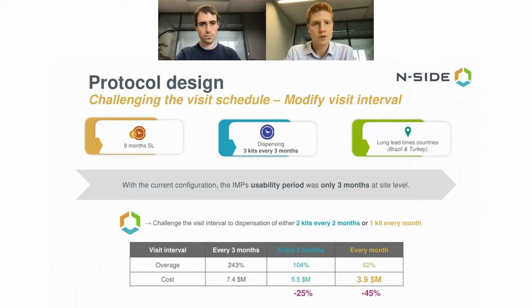But when we discussed with the clinical team, that concern was raised. But at the end of the day, what was implemented was 2 kits every 2 months, because even if the patient had to come back more often, looking at the trial and at the drugs the patient had to take, the clinical team found it was not a bad idea to also try to provide a better follow-up to the patients. So here it is typically the kind of situation that we really like, because it's a win-win situation for the supply and the clinical team without affecting the patient centricity.